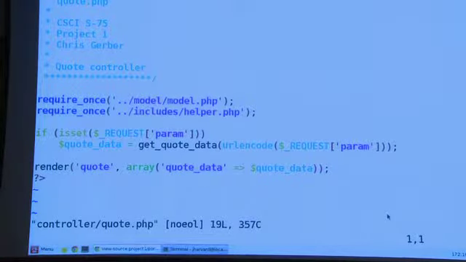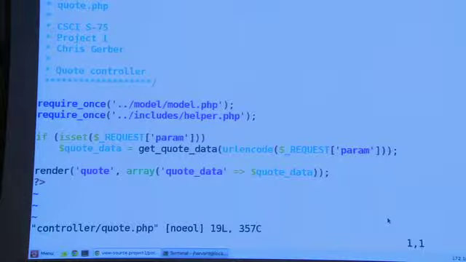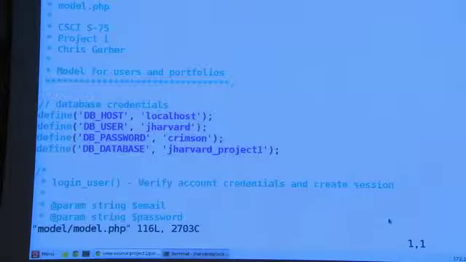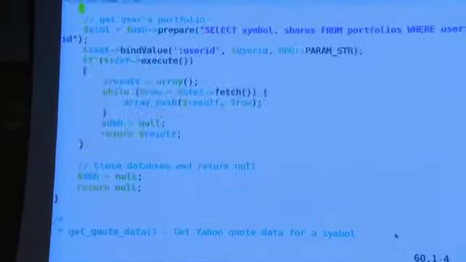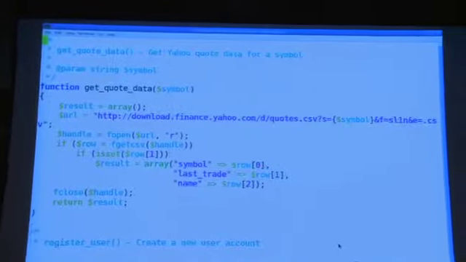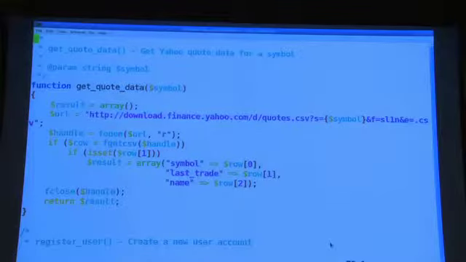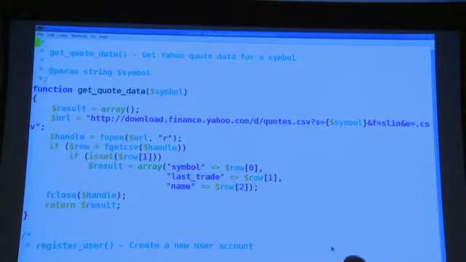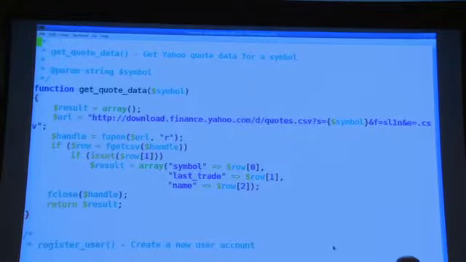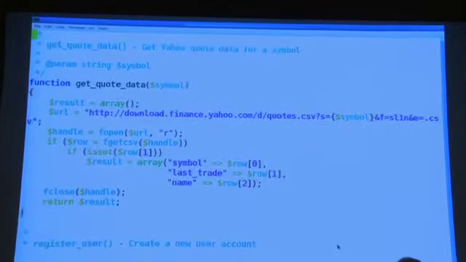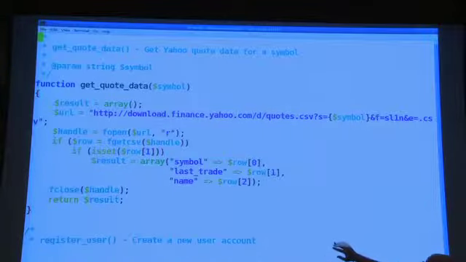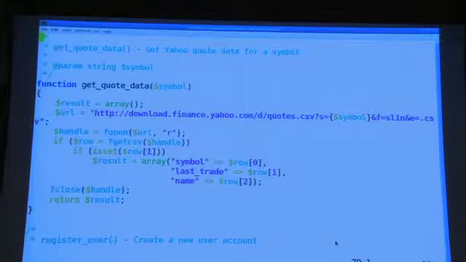So let's see what's really going on in the model here. This code probably looks very familiar. It's very similar to what David just showed a few minutes ago. I'm being passed in a symbol. I'm creating a result array just to store things in. Nothing in there yet.